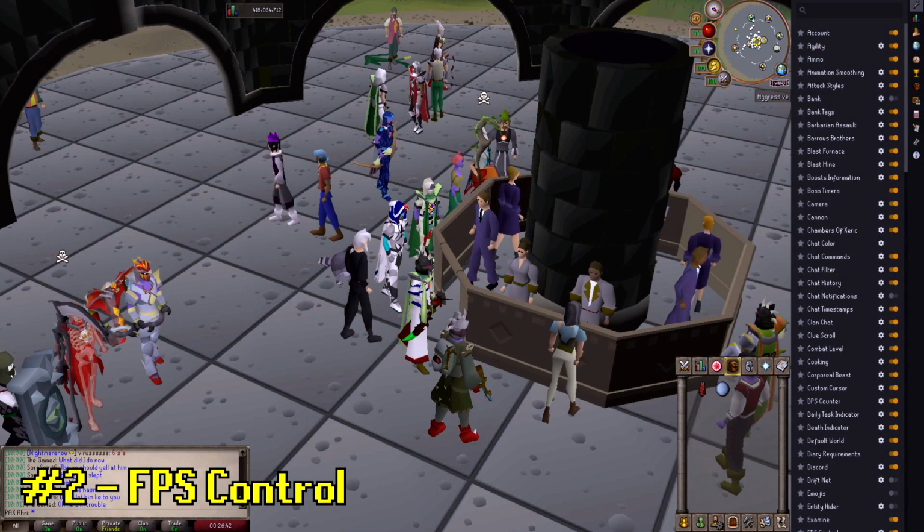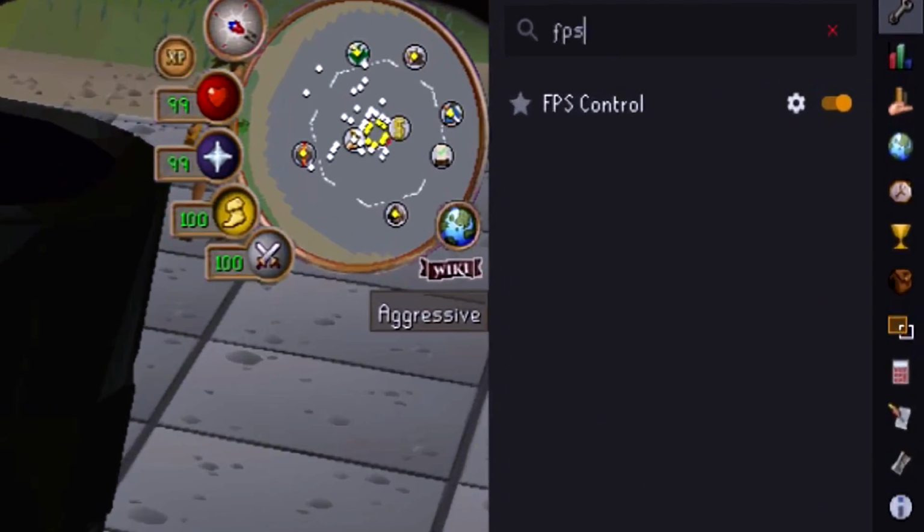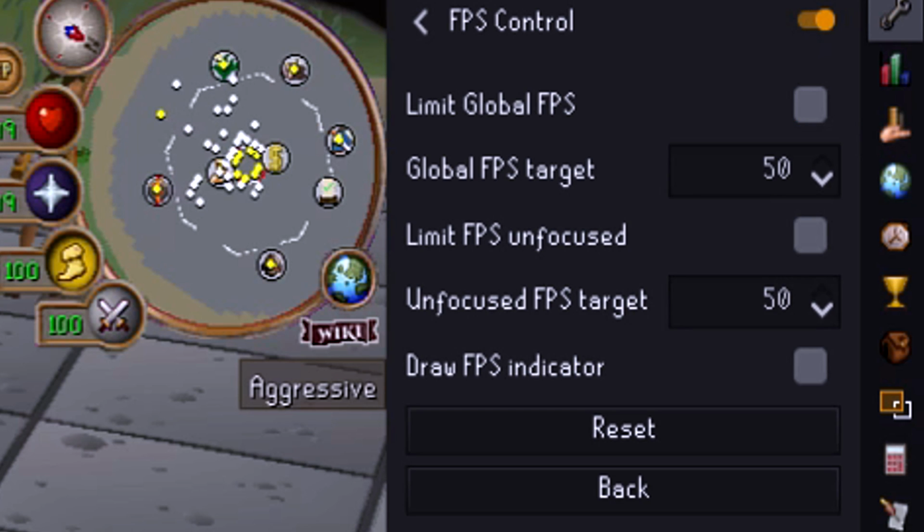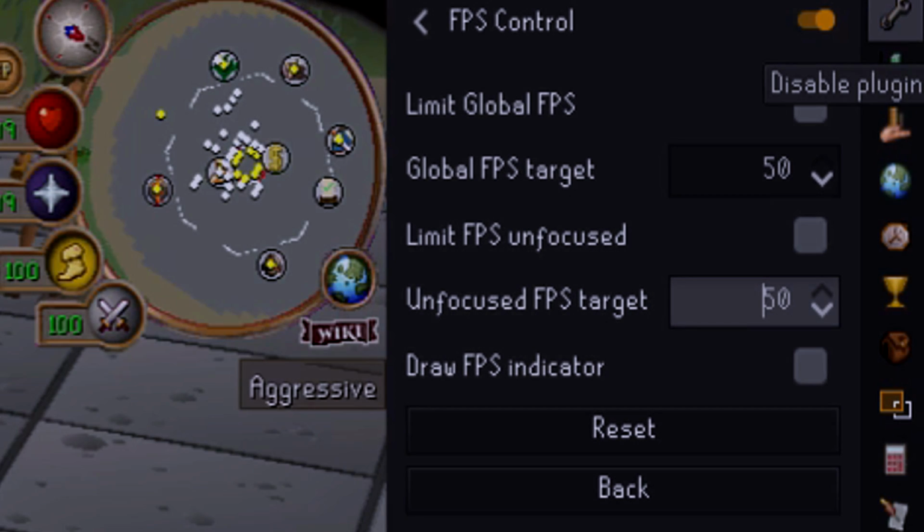Did you know that FPS can be changed on RuneLite? Providing more frames per second makes animations even better looking and more consistent. Under the FPS Control plugin, you can cap your frame rate to 50. I wish it was 60, but that just doesn't seem to be happening anytime soon. Oh well, 50 FPS is still nice. For my settings, I have both the unfocused and global FPS set to 50, and all the boxes are left unchecked. To me, FPS Control is one of the greatest additions ever here in Old School RuneScape.